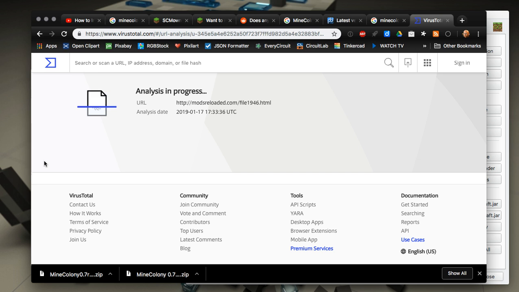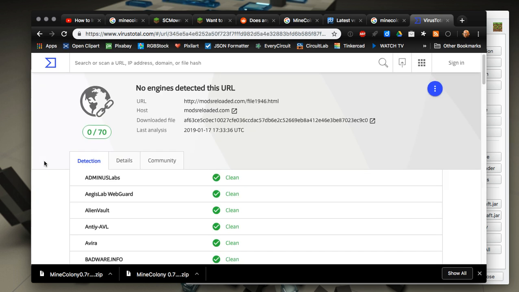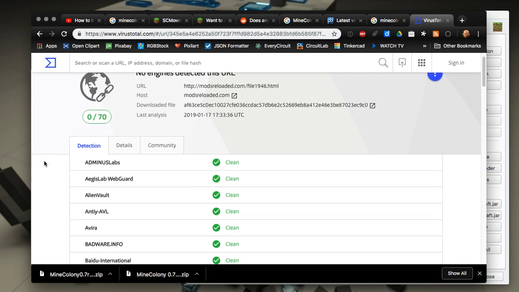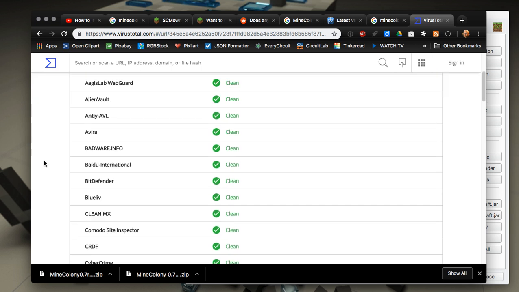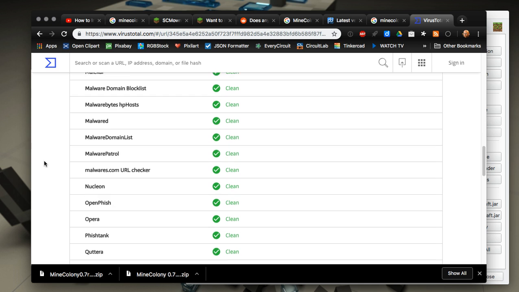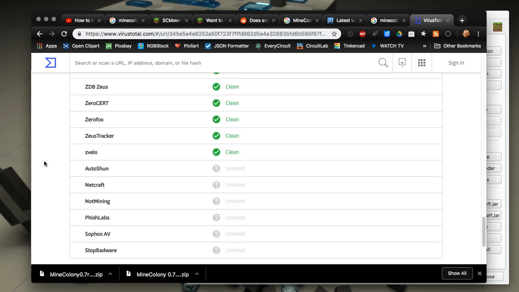But again, these are kind of modded class files and stuff like that. I haven't actually studied what a bad mod is, but I would imagine that in a lot of cases they're trying to steal your login credentials. They could alter class files and stuff like that that would steal your login credentials. But anyway, this guy's clean. There's the scan.